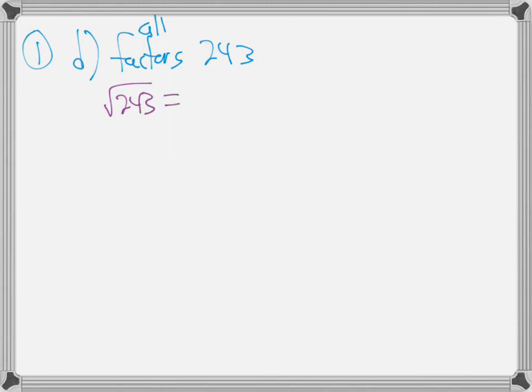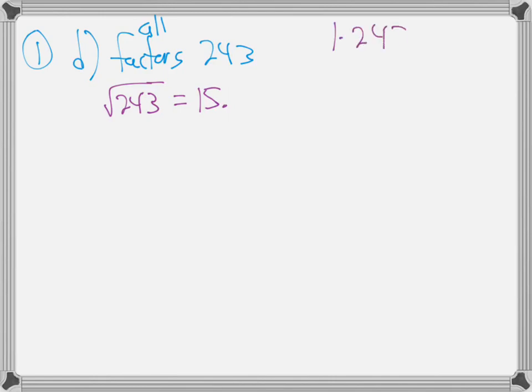So we'll do 1d, all factors of 243. Let me give you a second. Use your calculator. Start by finding the limit, right? The square root of 243, whatever that is. So you start there. It's 15 something, isn't it? So 15 will be the last one you need to look at. That'll be our limit.